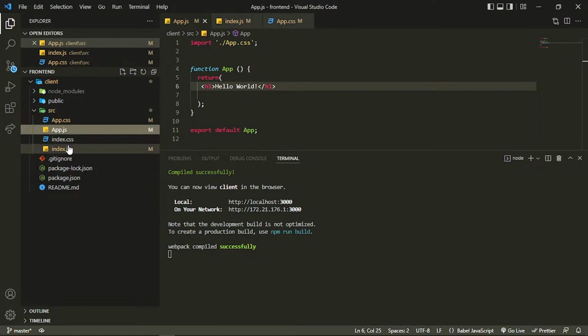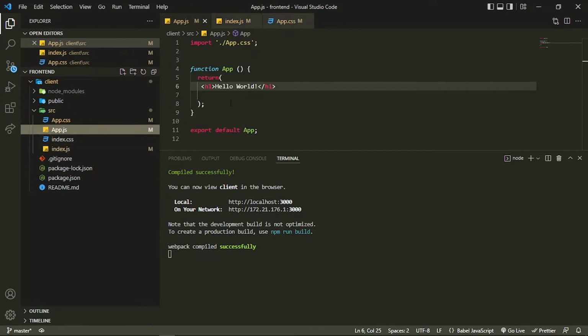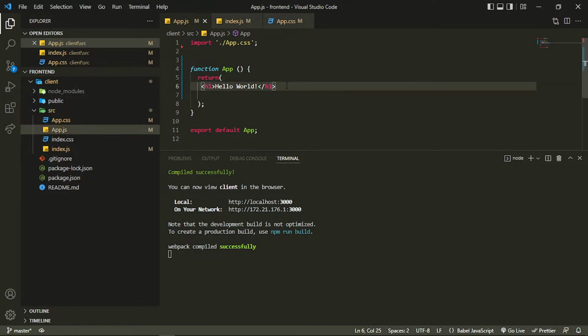One is app.js and the other one is index.js. The app.js is a component which is being imported inside the index.js. So all the components are basically the UI units. For example, for reusing the same code or same HTML code, we use components, and a component actually returns a JSX or a JavaScript HTML, which is similar to HTML, but it is kind of different. We'll be understanding the difference.